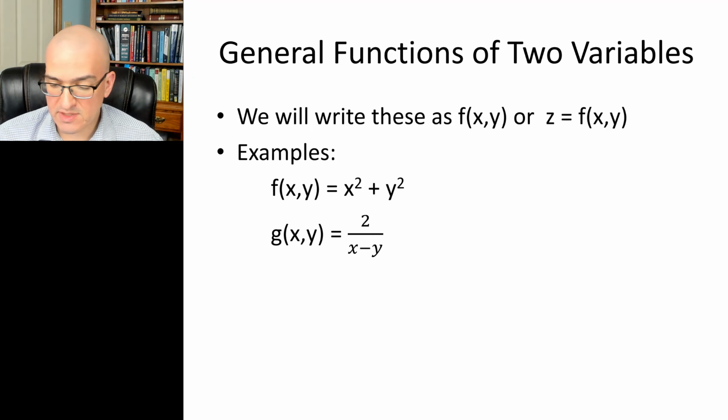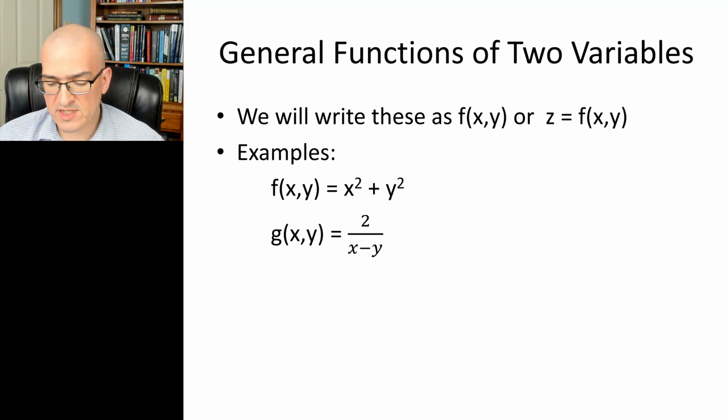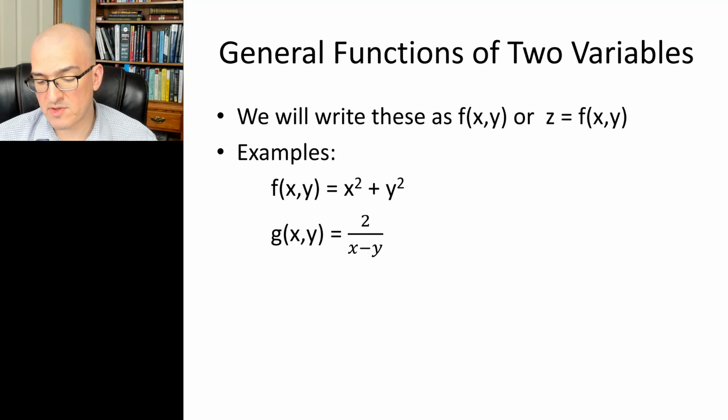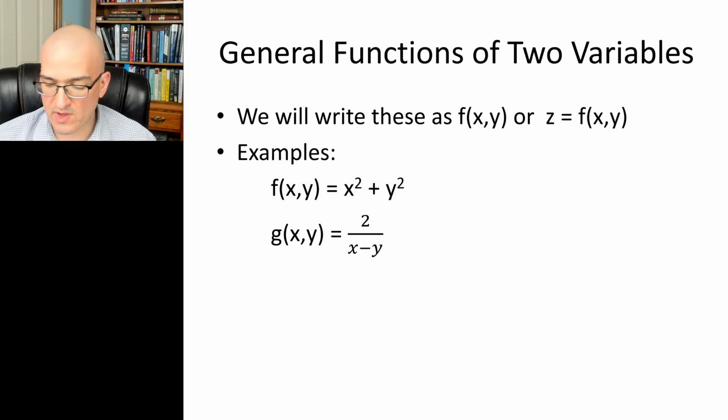So here's a few examples of multivariable functions that don't correspond to things like area of a box or volume of a box. f of x, y is x squared plus y squared corresponds to something else. It's not a circle. That would be if y was dependent on x and we had something like x squared plus y squared is equal to 4, which would be a circle of radius 2. But x squared plus y squared, being the function f of x comma y, is actually a 3D parabola. It's like a bowl, 3D bowl. Looks like a parabola off on any side that you view it from, as long as you're viewing it from the side, like not from above, not at an angle.